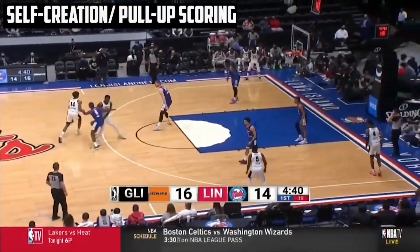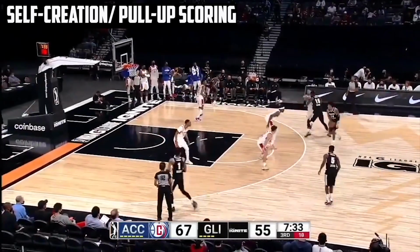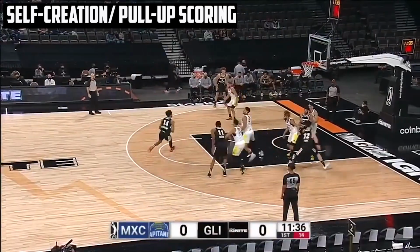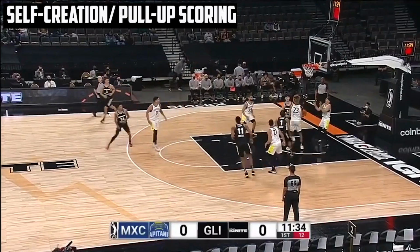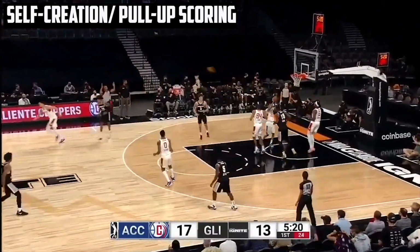Next up, onto his shot creation potential. I definitely think he has a lot more scoring upside than he got to display in the G League Ignite. He has been a big time scorer in the past, including averaging over 30 points per game in JUCO. He has the ability to hit the pull-up in the mid-range and a pretty nice pull-up 3 as well. His handle is solid and functional.